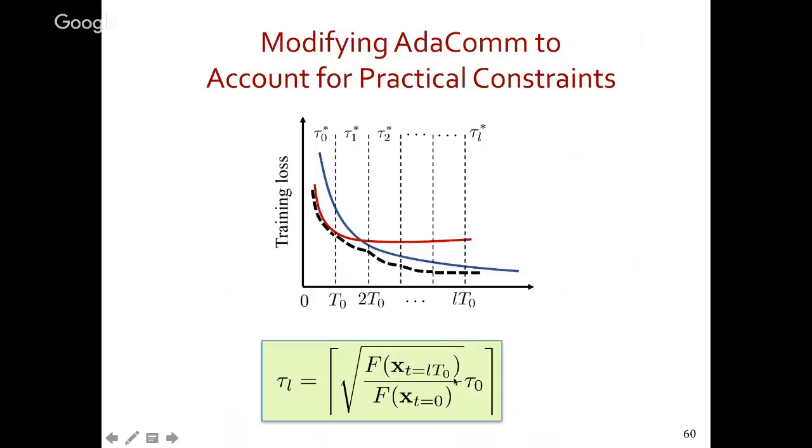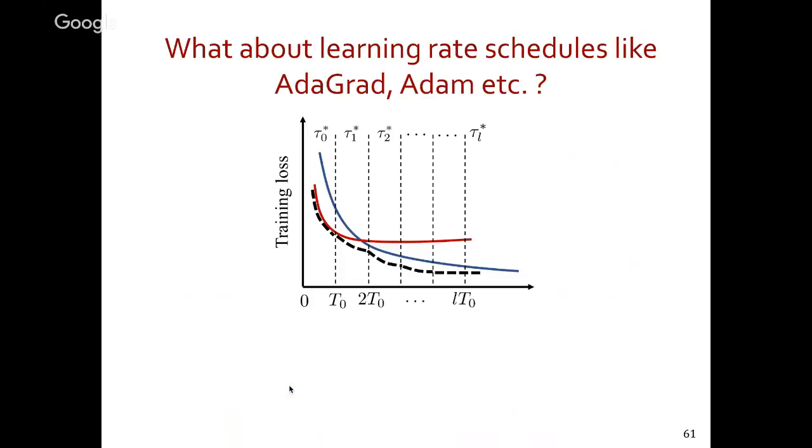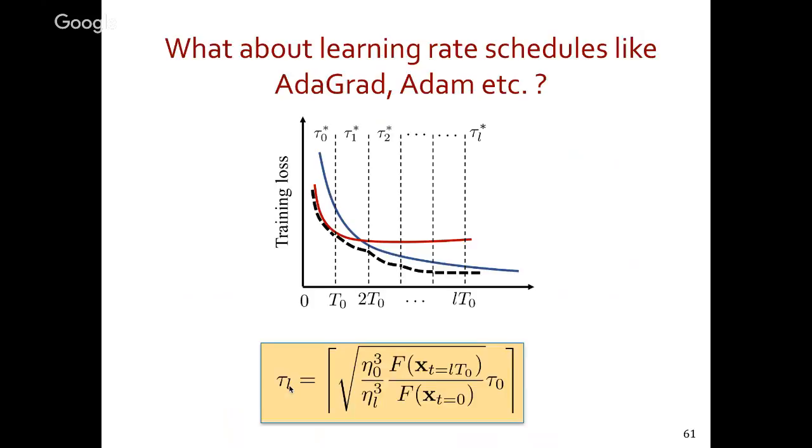And to remove the effect of those Lipschitz constants, we can take a ratio of the starting tau, which is tau 0, with the new tau after L of these intervals of time, and that's given by this quantity. And the original tau, the starting tau, we can get it by grid search. So what I'm describing here are basically practical modifications that you do in order to get a usable update rule. And interestingly, this update rule can also be used with other runtime learning rate schedules such as AdaGrad and Adam. So you can just plug in the learning rate at different times into the schedule, and it works with that as well.